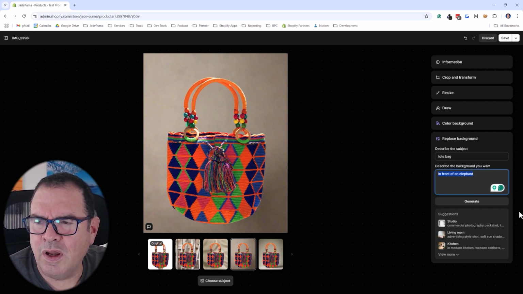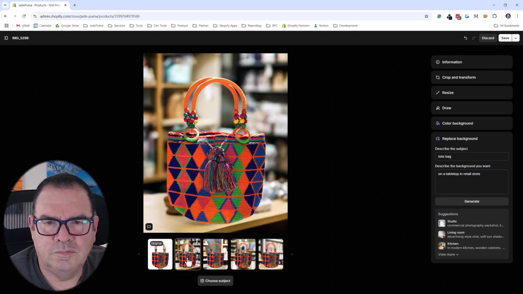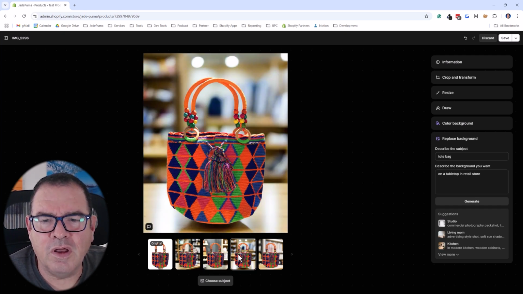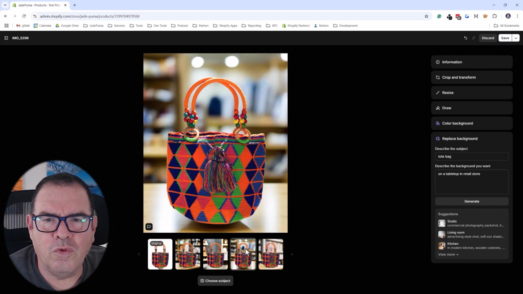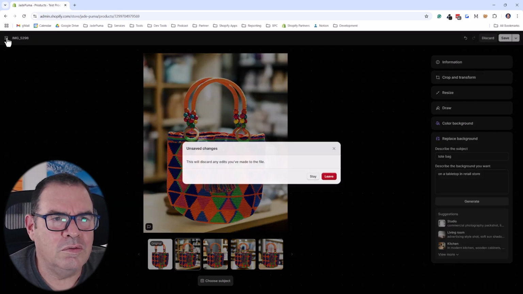So let's just try one on a tabletop in a retail store. Now it looks pretty nice. It's got the blurred background effect going on. Oh, that one's got more of the table in focus with it. Some good shadow effects going on there. So one of those four is really nice. The other three aren't bad. So that's pretty well done for this one, where the product was sitting on top of that post and having to crop it out. So I like what we got going on here.